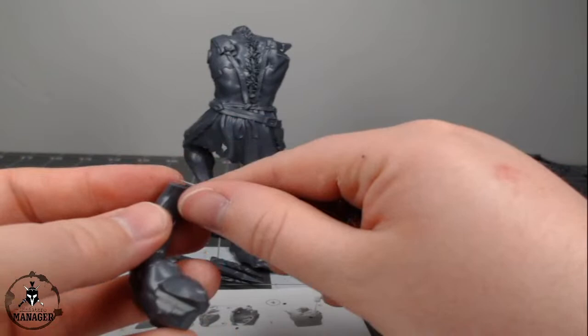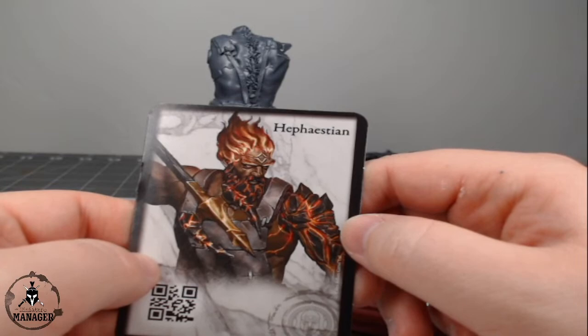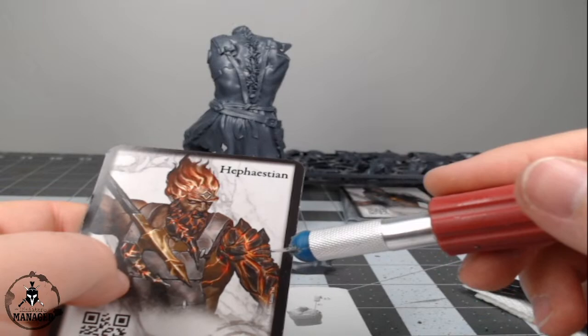Then the molten rock is going to be a bit of fun to paint, because if we look at the card for this guy, even his beard is molten rock, and we'll see that when we get to working on his face. But we're going to have this orange and red and yellow hair going on up here, and then there's just black obsidian style rock. And I've never actually done lava effects, so it's going to be fun.